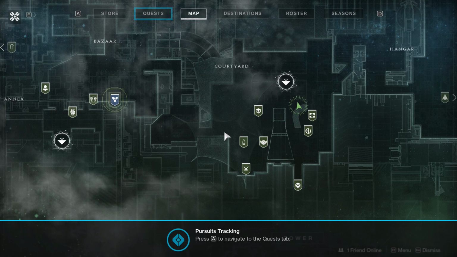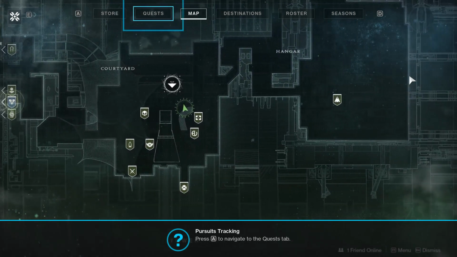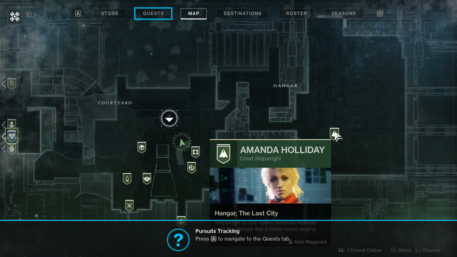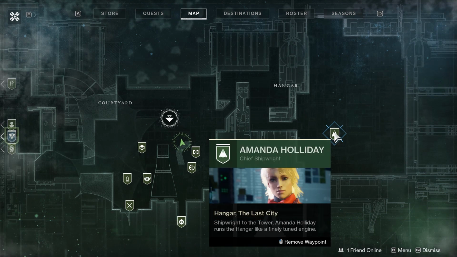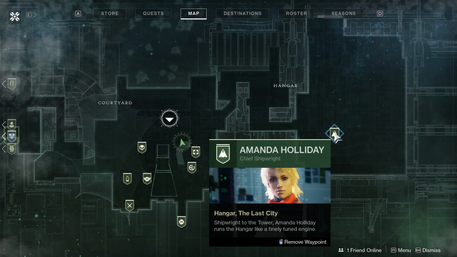You know, if you've played it before and you're coming back and maybe you want to finish the story, all you need to do is head to the hangar over here and speak to Amanda Holiday. She's the one who's going to have all the story campaigns. So the base story missions, the Red campaign, or the Red War, or whatever it's known, you can pick it up from her. And the 2 expansions as well, Warmind, and I forgot the other one, all from her.